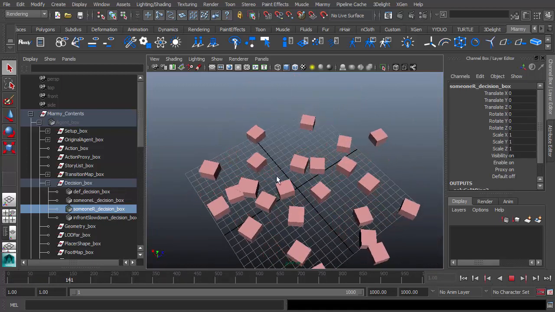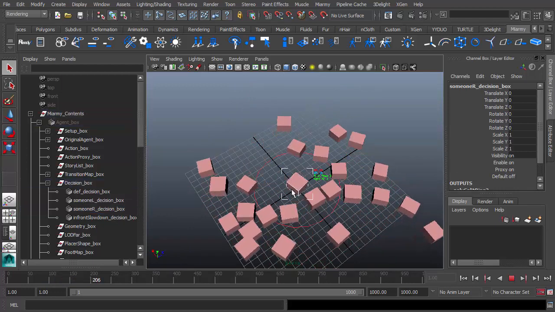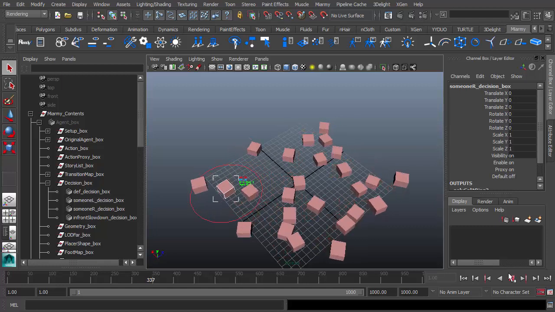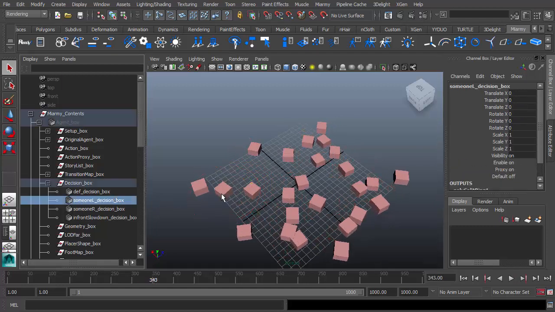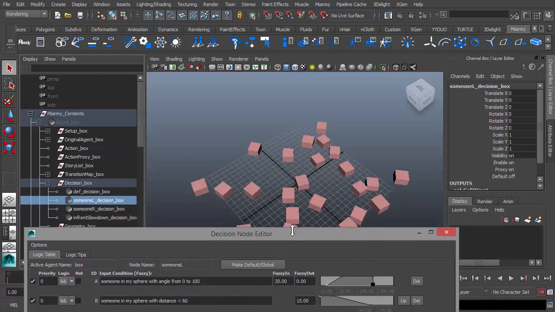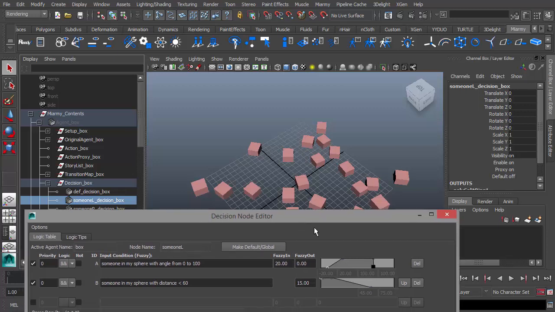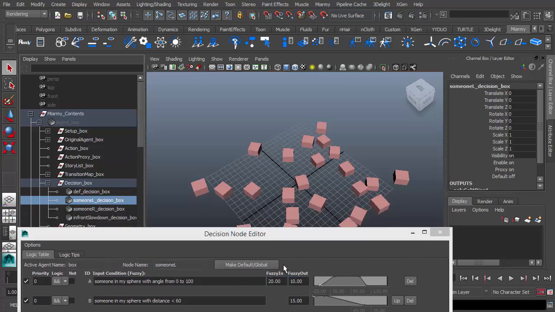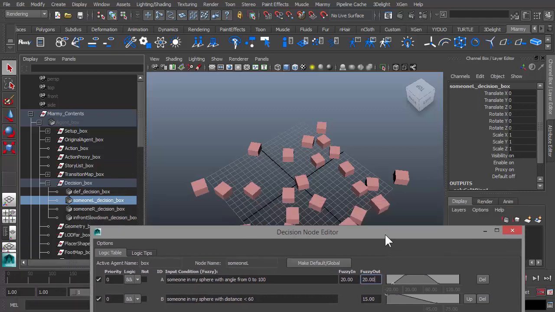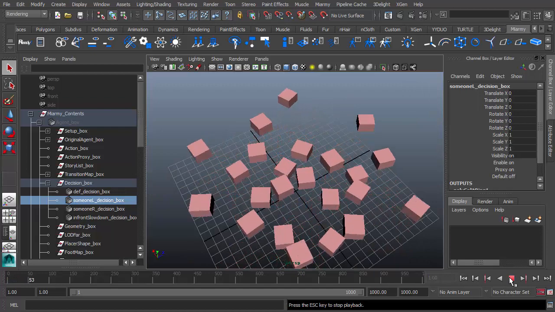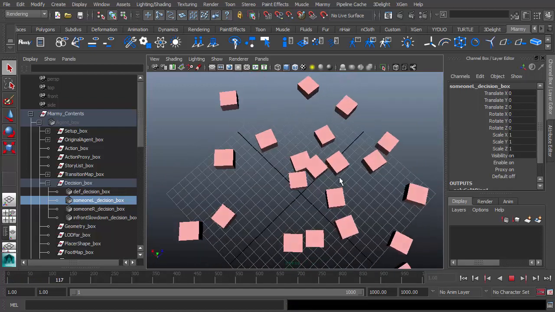And let's continue adjusting some of the parameters to make the simulation better. You can see that there are some jumpy, jitter results, and some agents also collide with each other. So let's continue to tweak the parameters inside each logic node. Let's first decrease the jumpy and jitter result. We need to make it fuzzy, for example 10, 20 or so. At this time, they will not jump. Everything is smoother.